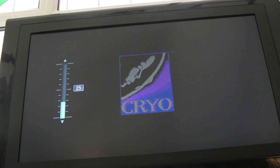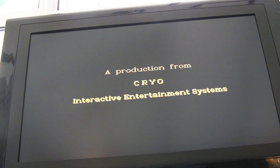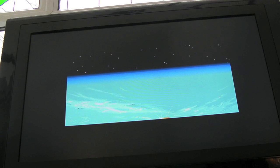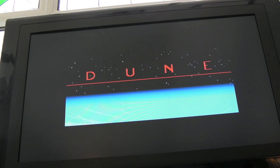Can you hear that rumbling? Let's turn it down a bit. Again, it's sounding very twangy. That room? But we've got the volume anyway, that's the main thing.